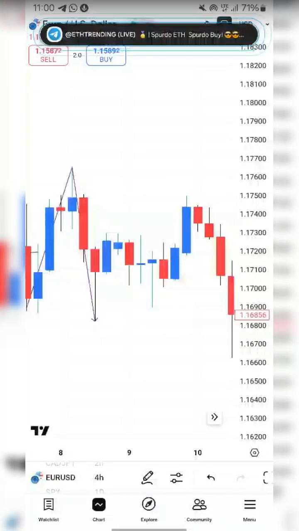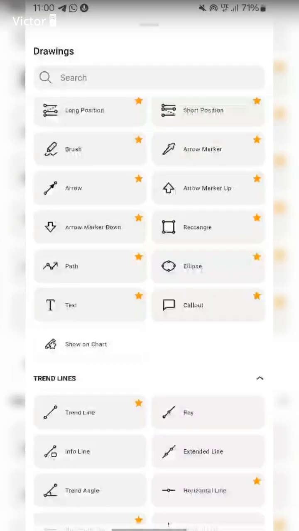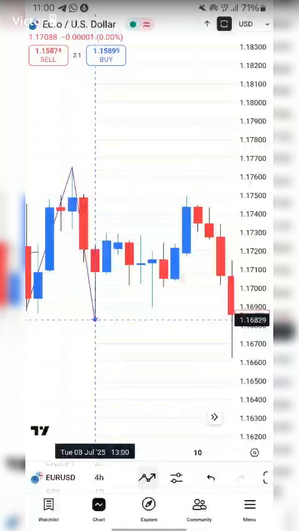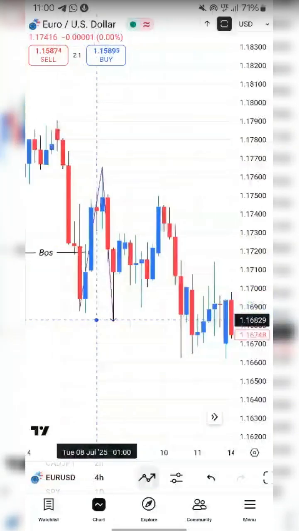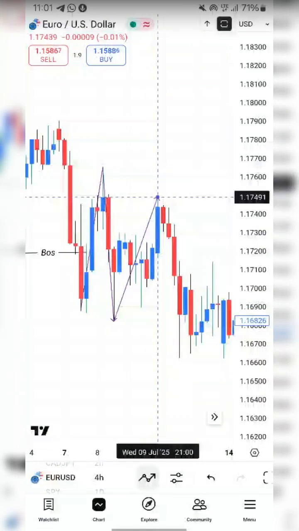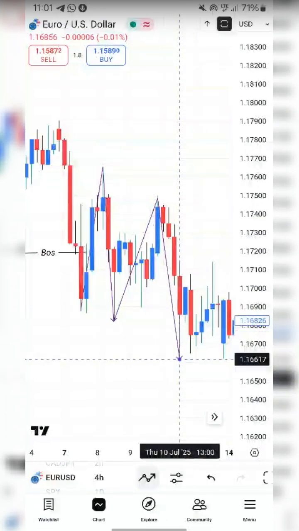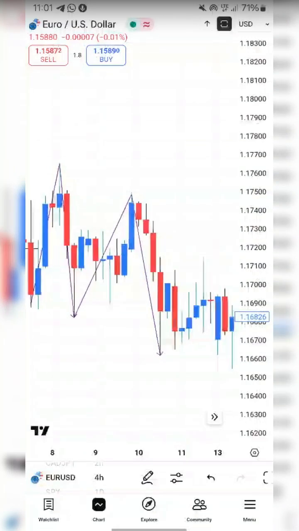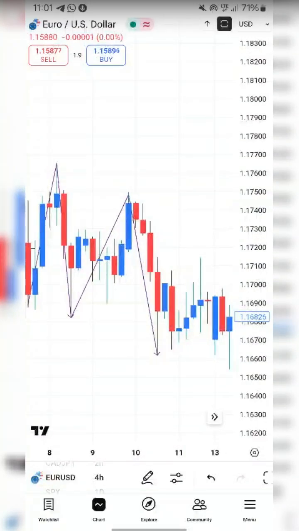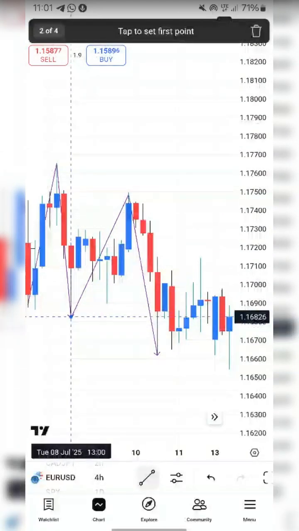So from here, the market came upward to this point. It came upward to this point again, then down to this point again. Then what happened? It came down to this point. Now, inside here, we have a break of structure. But the candle that caused this break of structure is not this one that has this long wick to the downside. Let me mark it so that you see it, from here to here.